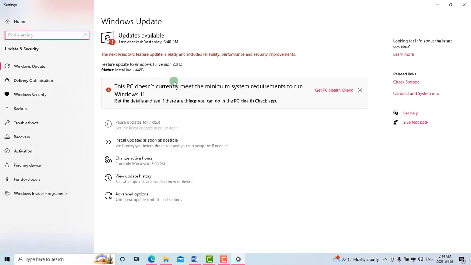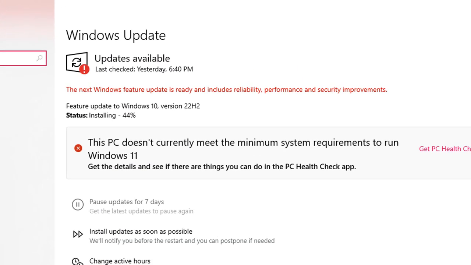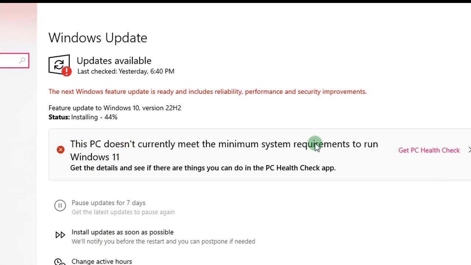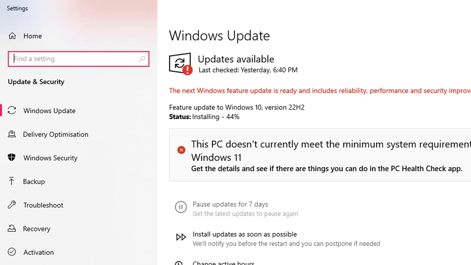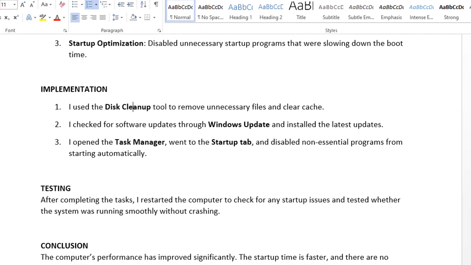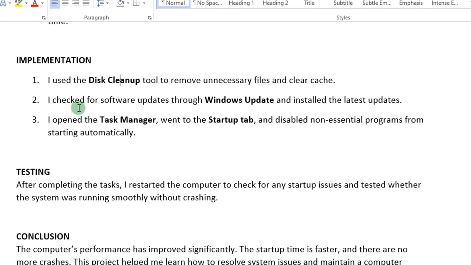for example, this is my computer. You see that updates are available. They are going to list all the updates available. I'm having some updates available down here, and there's one update that I cannot make. For example, I'm using Windows 10 and Windows 11 is present, but they're telling me that I cannot migrate to Windows 11 because maybe my computer cannot support that and the rest. If you're looking at an update, and any update, if you have a network connection, you can just click and the update will start automatically. Good, so note that. Now, I check for software updates.